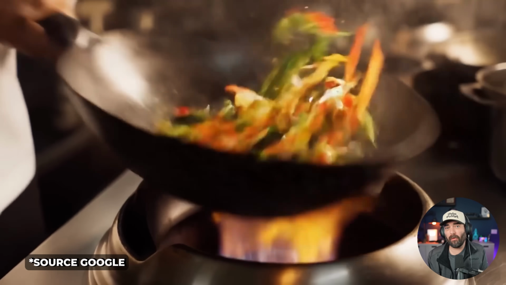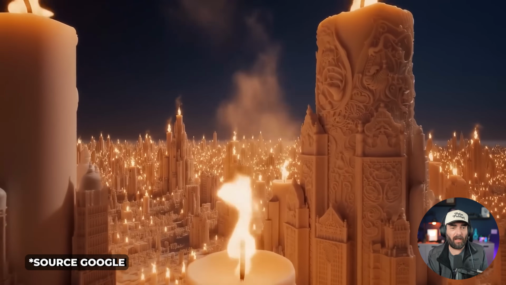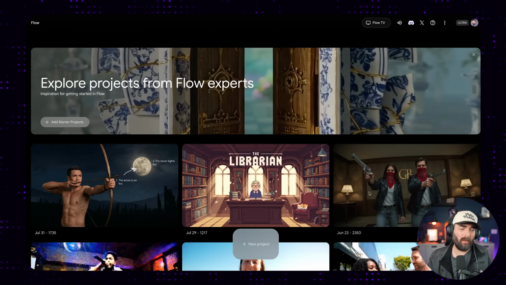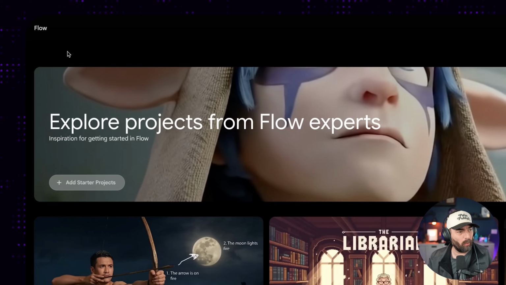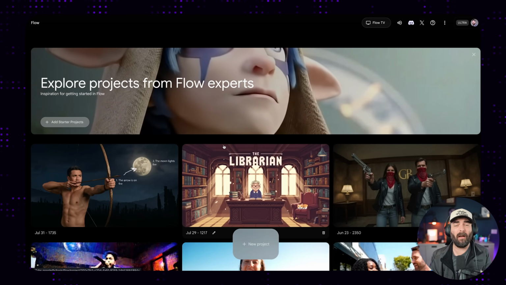If you're not familiar with Google's Veo, it was really the first video model that generated both pretty dang realistic looking videos and audio at the same time. So you can generate videos that have dialogue and background music and things like that just from your initial text prompt. With these Veo tools, you can access them from inside of Google's Flow platform, which is sort of a little bit more of an advanced video editor that Google put out.